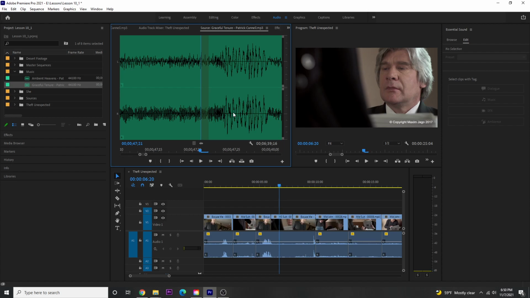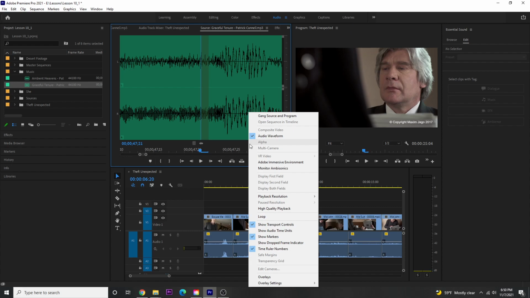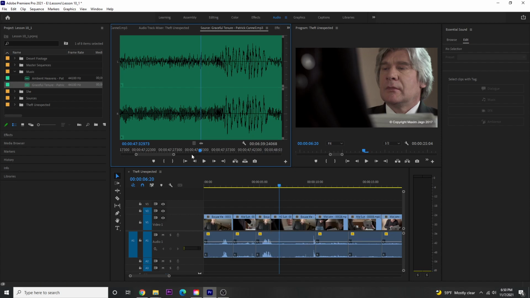It also wants us to open the source monitor settings again. So we're going to click right here, and it's going to say show audio time units. So that's this one right here. It actually changed this to give us the audio time units. So we were looking at this clip. It was probably down here if it was in 29 or 24 frames per second. That's what we were effectively looking at here before. We were looking at the frame by frame to correlate to how we've been working.